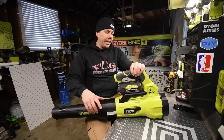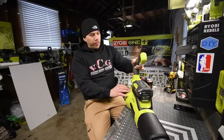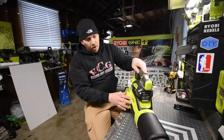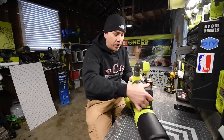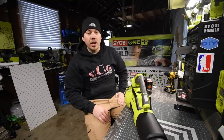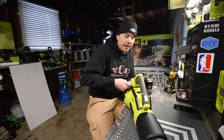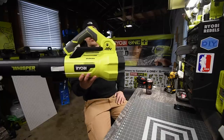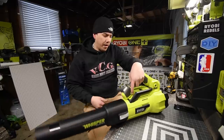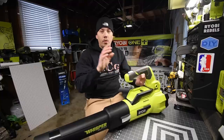Now, when it comes to the handle, you could adjust the handle to go like that, or go like that. Now, of course, if you take the battery out, it can go all the way down like that. So that's an awesome feature to have. You have it like that for storage, so you don't have a big handle on top. That's a very awesome feature to help you out with storage. The design of this is actually really cool.